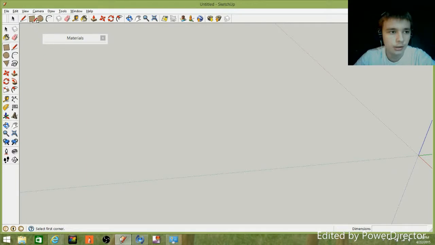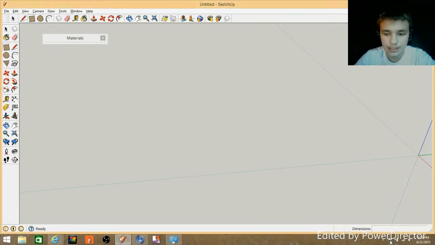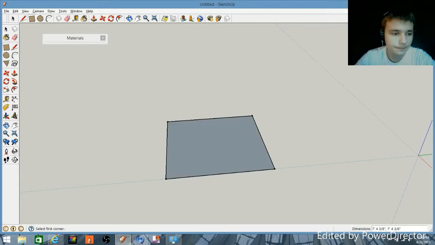So probably what I would do is start off with your square tool or drawer, and I'm just going to do something really simple. I'm not going to really care about the measurements. Right down here it will show your measurements and your dimensions for how big it is, but I'm not going to worry about that now. So I'm just going to do a quick simple tutorial on this. I'm going to start that out and draw that to about right there.